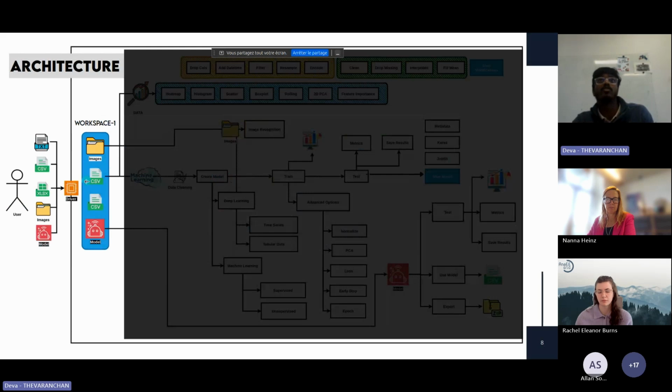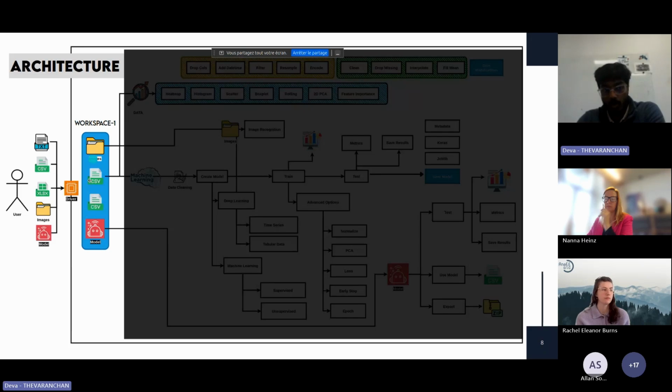This is the architecture of Brahma. Users can upload different types of datasets such as text, CSV, Excel, XML, Parquet, etc. And also images and models as zip files. Then we have a driver inside that can understand the structure of your dataset and convert it to a CSV file. This helps us to automate many pre-processing steps.